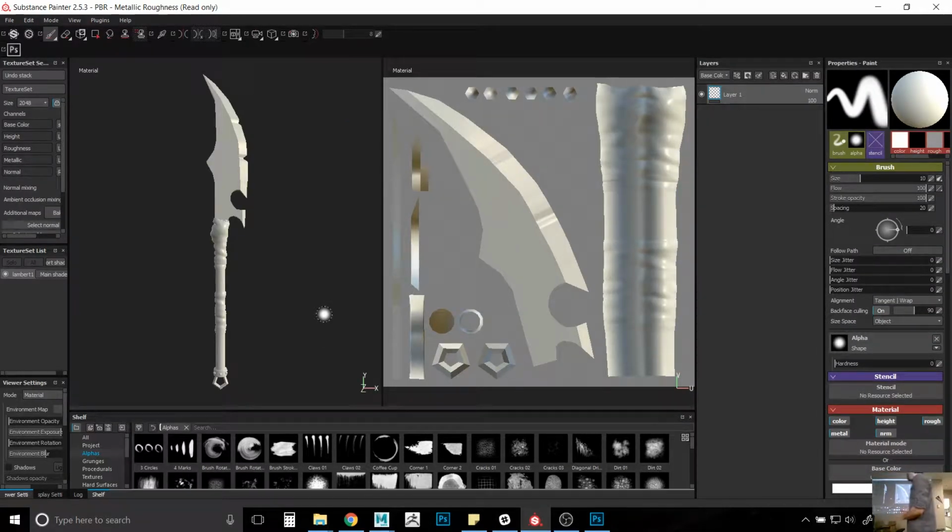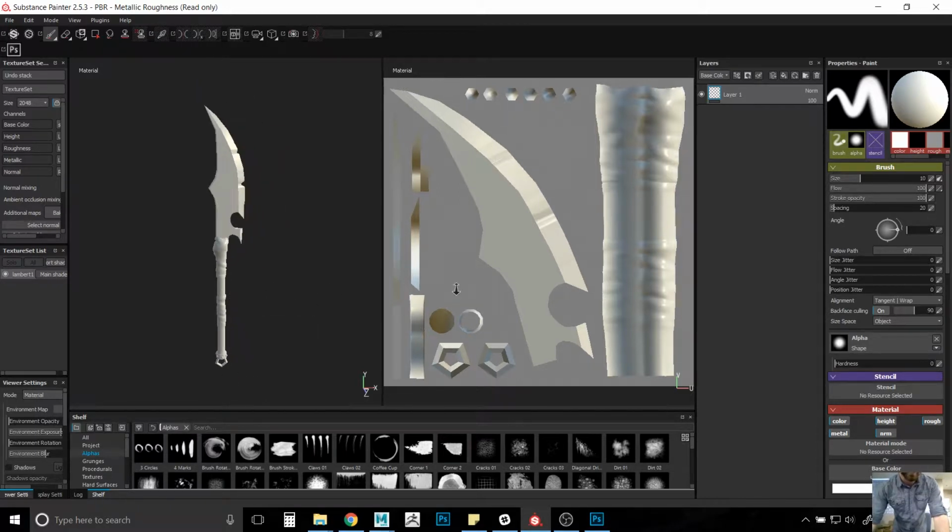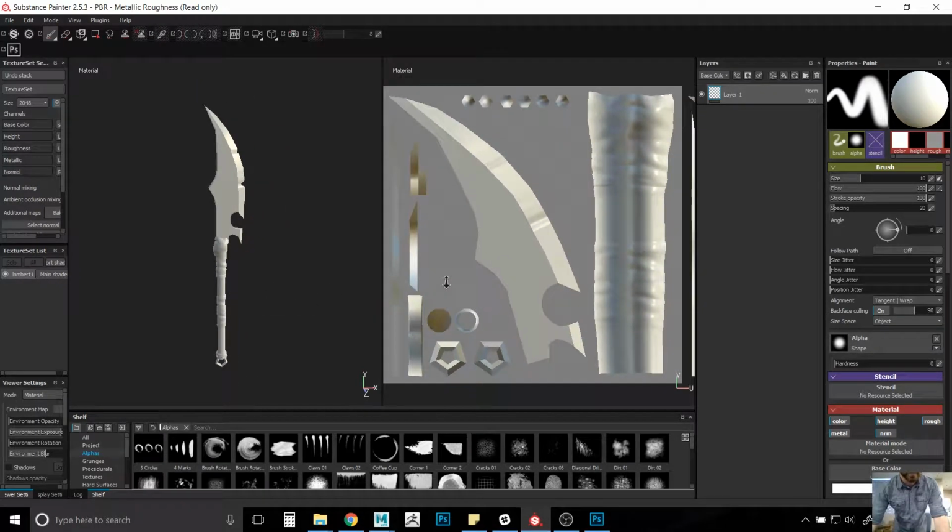Okay. So this is what the view kind of looks like. I had moved some of my windows around just for my workflow. The main things that we're looking at are the 3D view and the 2D view. The 3D view is your actual 3D object in 3D space. Controls work pretty much like Maya. Alt left click, Alt right click, Alt middle mouse. It's Maya controls for the most part in the 3D view and also in the 2D view.